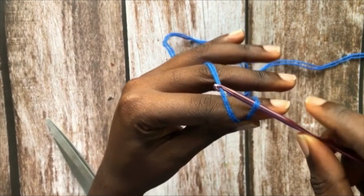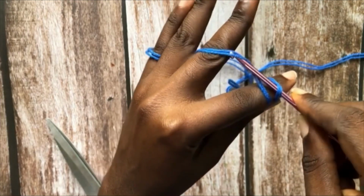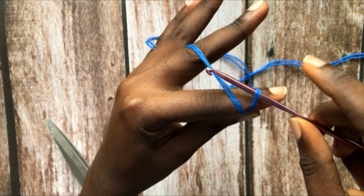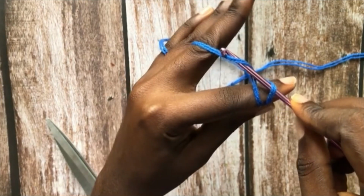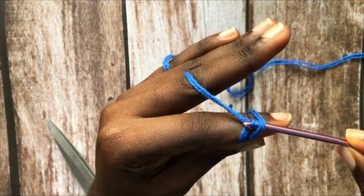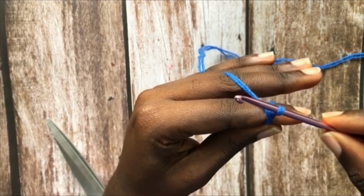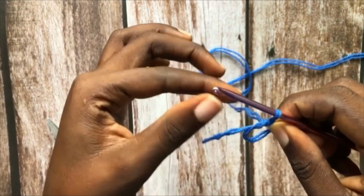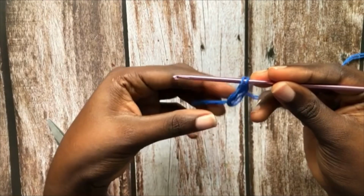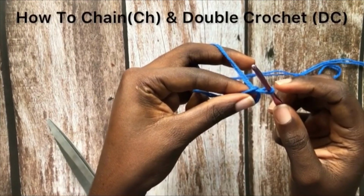Then you insert your crochet hook into your magic ring. Yarn over. Yarn over is also represented as YO if you are reading a pattern. Yarn over simply means you place your yarn on top of your crochet hook this way. Then you pull back through your ring to create a loop. Now remove your projects from your index finger, and this is what you have. This is your magic circle. Make sure your magic ring is in between your thumb and your index finger.